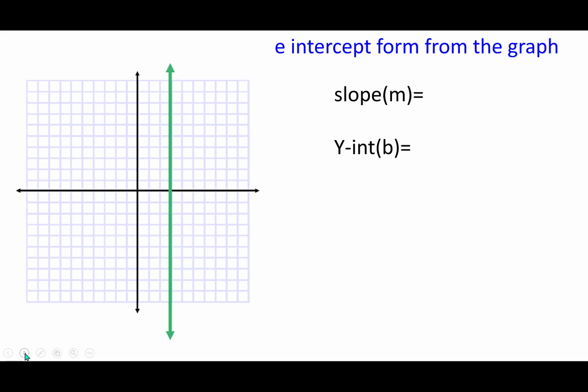All right, and our last one is a vertical line. Well, remember our slope for a vertical line is undefined, okay, because we have rise, but we have no run. Okay, and we are not going to have a y-intercept. So on this one, it'll be x equals wherever we cross the x-axis at, which in this case is 3, 0. So it's going to be x equals 3.